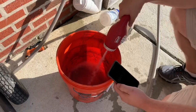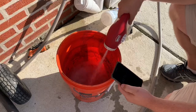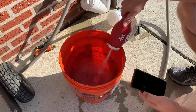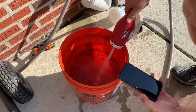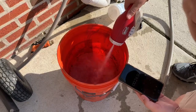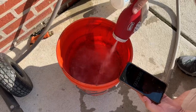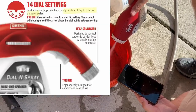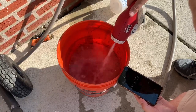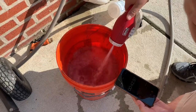The Ortho Dial-N-Spray is a popular hose end sprayer, so I wanted to help you understand how to use the dial and what it means in terms of how much product you are applying as well as the speed at which you are applying it. The dial is set to different units than the Blue Mule. Instead of ounces per minute, the Ortho dial is in terms of ounces per gallon. The dilution ratio that we had to calculate for the Blue Mule is pretty much already given to us in the Ortho, just in different units. For example, on the Ortho, if I set the dial to 1 ounce per gallon, it's saying that for every 1 gallon of water, it's going to mix 1 ounce of product from the bottle.